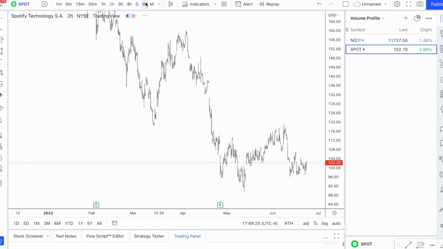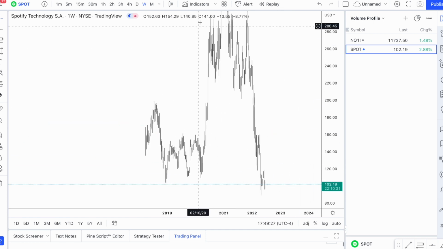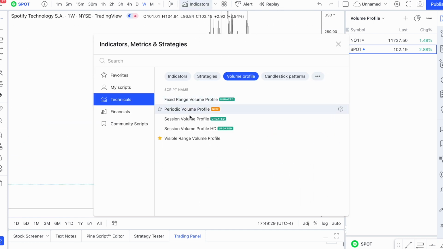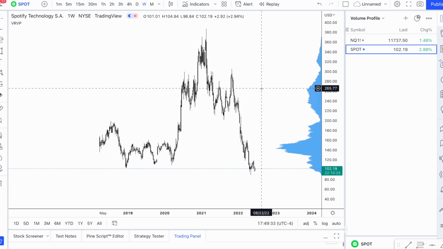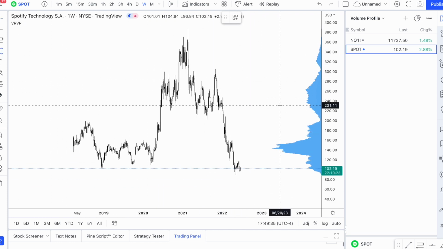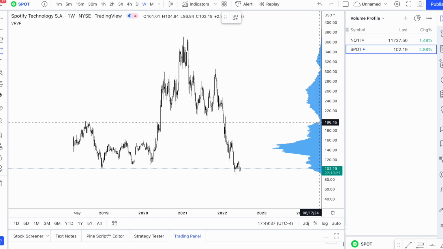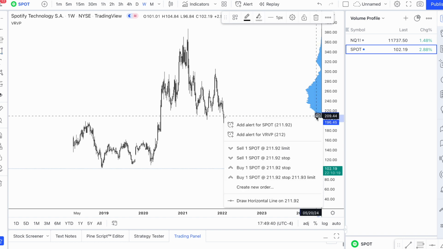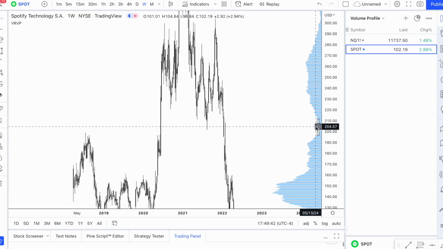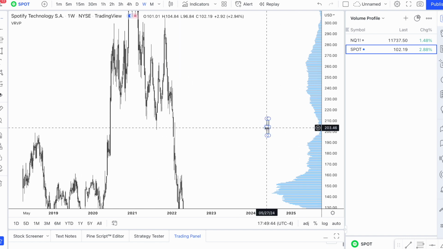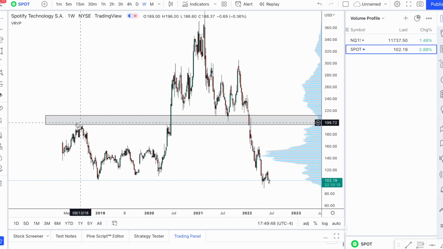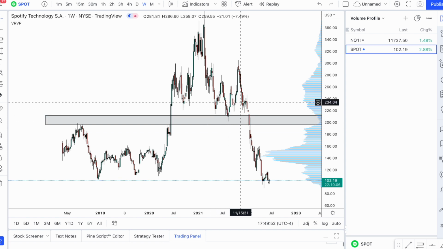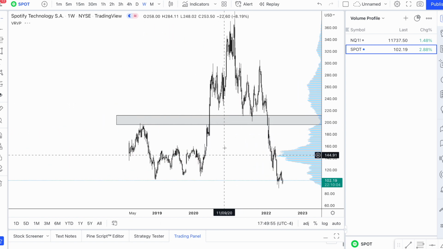So let me go over to Spotify and give you guys another example. This also works on all time frames. Let me bring this up again. If I look at the weekly chart on Spotify, you can see right here, this was the lowest amount of volume in this whole area, right about here. And if I zoom that out across, you can see how perfectly it worked, right? Resistance, resistance, once we got above it, support right here, then we got below it, acted as resistance again, right?